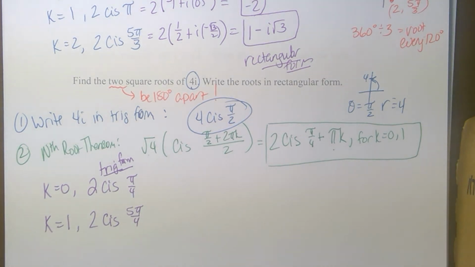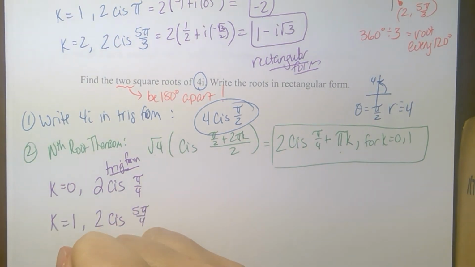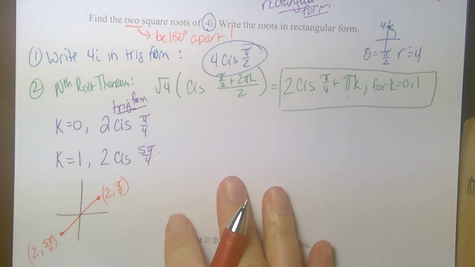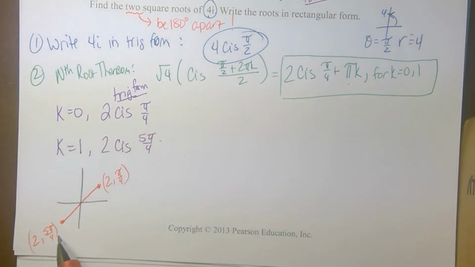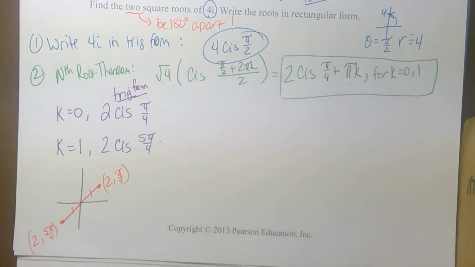Okay, let's think about where those would fall on my circle. If I graph those, I would graph them at pi fourth, which is going to be right here. So that is going to be 2, pi fourth for polar coordinates. And then the other one is 180 or pi radians apart, so directly opposite that, I have 2, 5 pi fourths. Remember when you are graphing polar coordinates, sorry guys, you always do the angle first and then you go out the units. So that would be 2, pi fourth and 2, 5 pi fourth, where those 2 square roots fall.